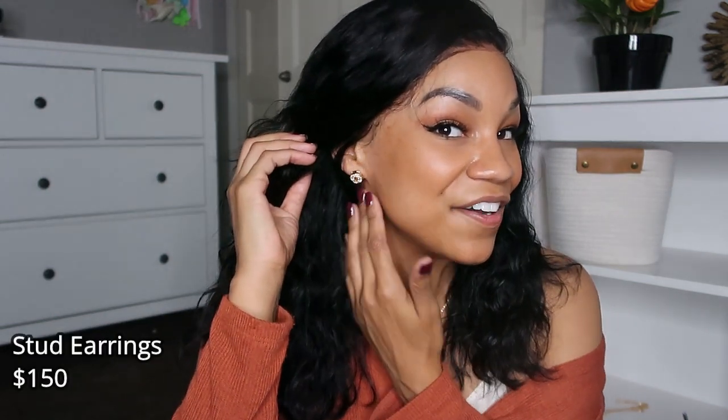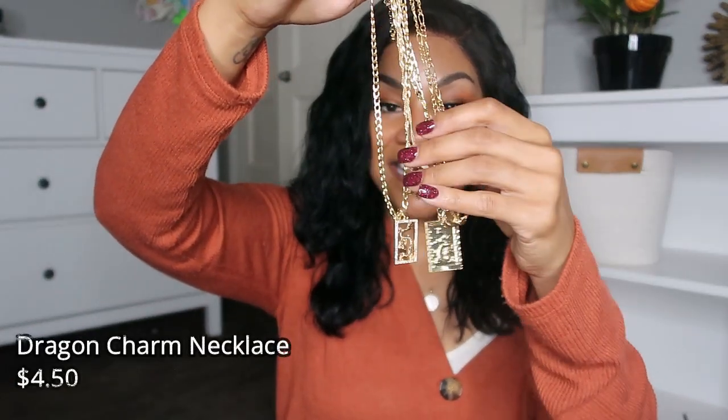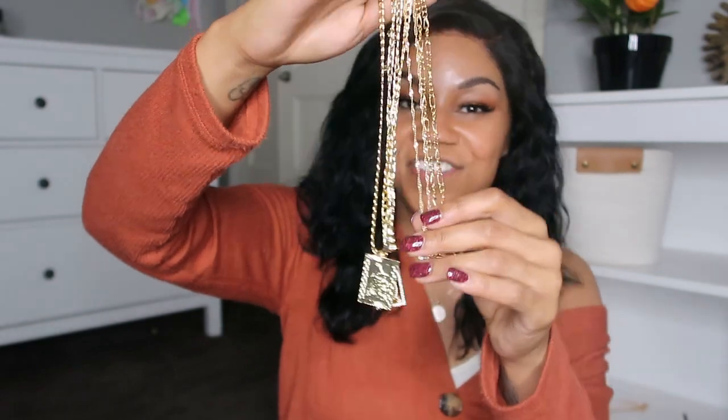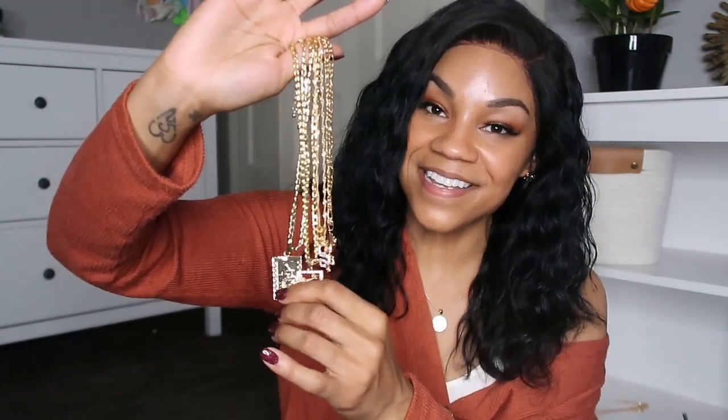Now for accessories. I picked up a beautiful pair of rose gold stud earrings that were super adorable, complemented a lot of the outfits, and were very inexpensive. I also picked up several necklaces. The first set came five in a pack — these beautiful dragon medium-sized chain necklaces. Chunkier necklaces are definitely in style right now. I love the big square pendants; they can be a little masculine but paired correctly they're super pretty on women. You can layer them, though they all came in the same chain size.